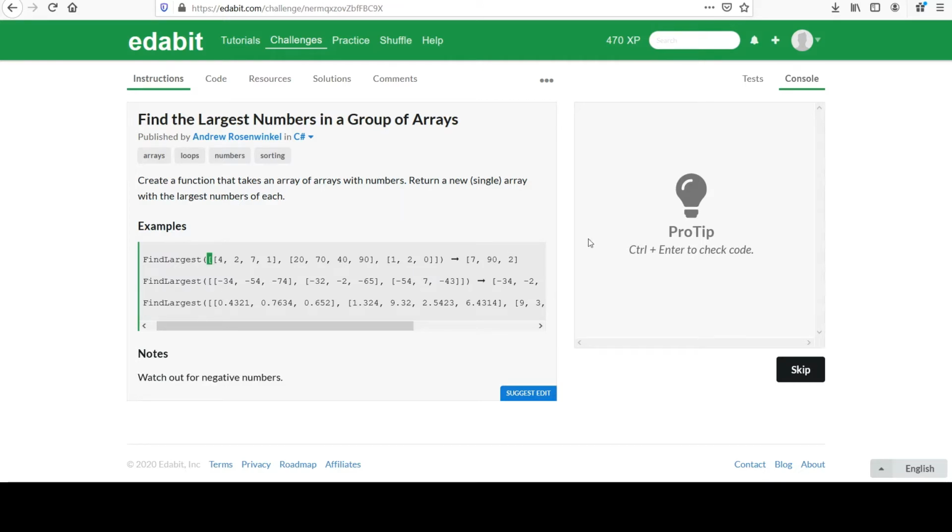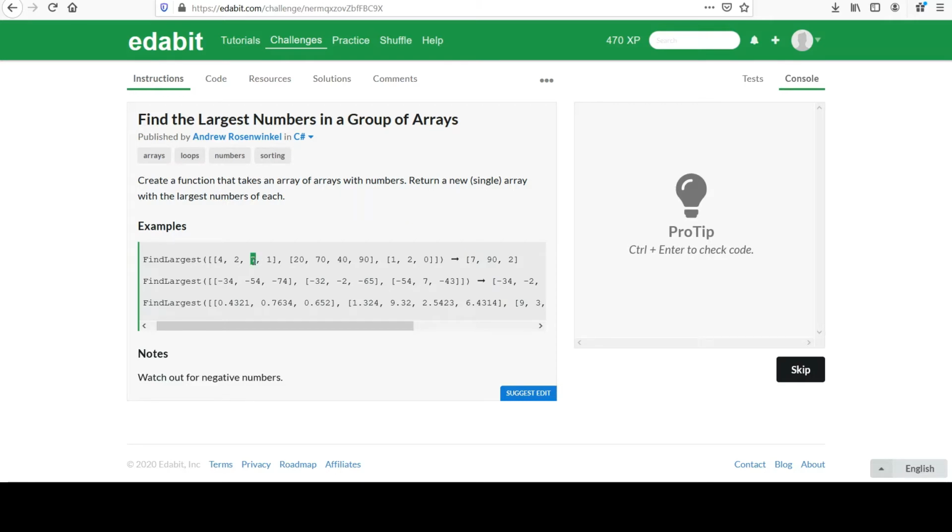Notice that we're passed in an array, but each of the elements, there's index 0, here's index 1, here's index 2, each of these are also arrays. So this one's size 3. Notice they can have different sizes, and we haven't dealt with that yet, like a two-dimensional array. And anyway, you're returning a new array that contains the max value in each of these array elements.